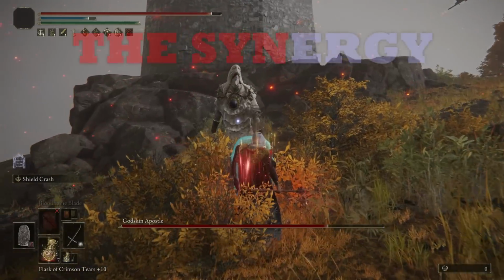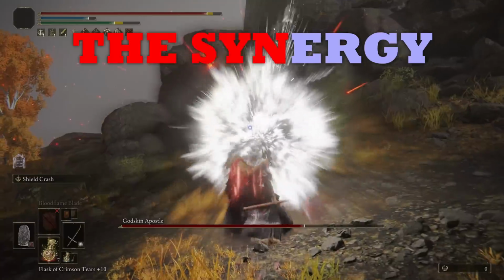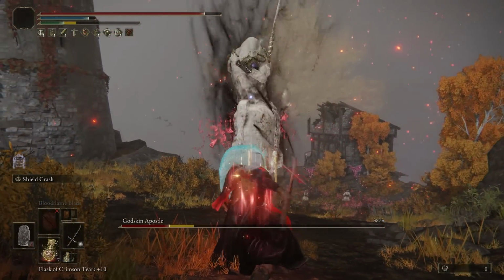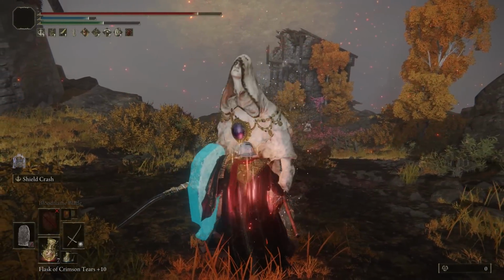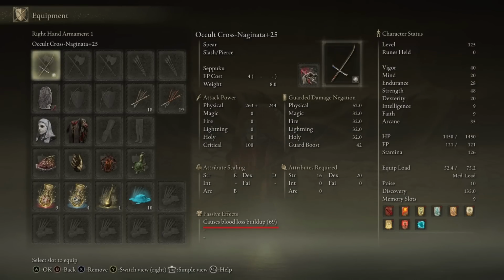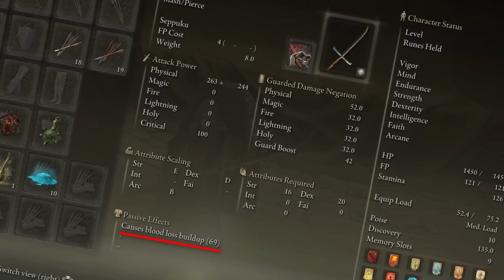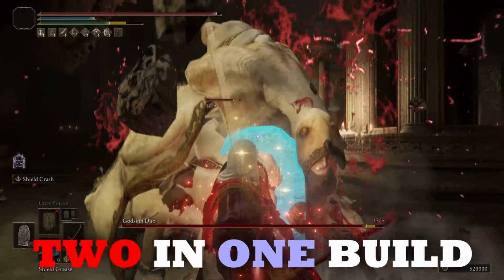The synergy between the Fingerprint Shield and Cross Naginata is really good, as you see. Not only because the Cross Naginata deals crazy damage when you defend with your Fingerprint Shield and gives you the opportunity to shield poke, but because both of the weapons build up blood loss on your enemies as well with my build, every time they touch an enemy. And with all of this, you have a 2-in-1 build essentially, and really depending on the scenario, decide for yourself what you want to do and how you want to destroy your opponents in that particular scenario.